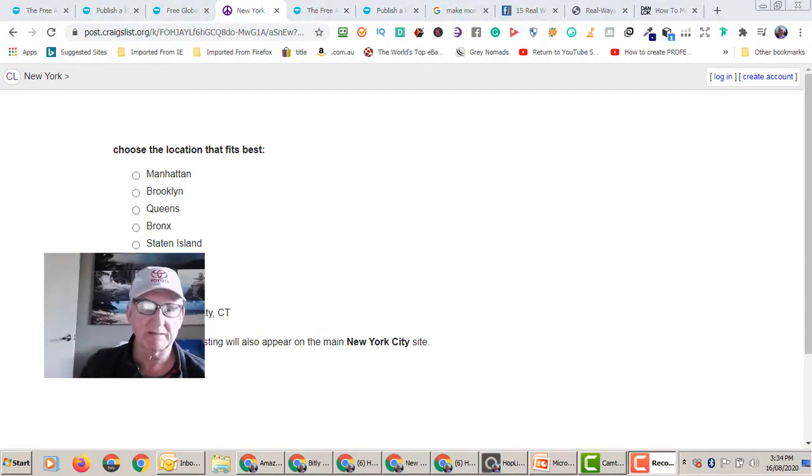So look, you can make a lot of money posting in these Western countries, go through, list these, and you can do multiple listings, but vary them up. Don't keep them the same word for word, or Craigslist will pick up that it's duplicate content.